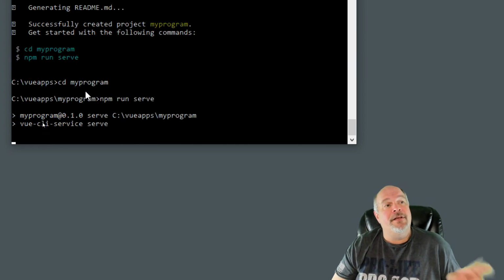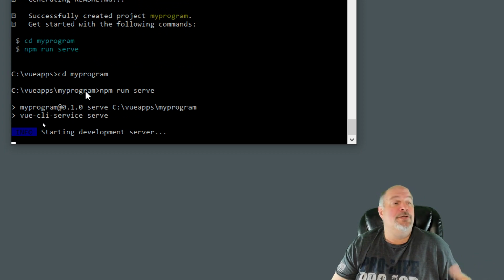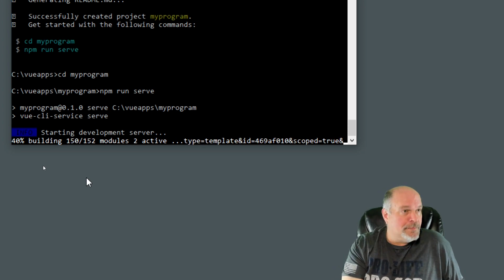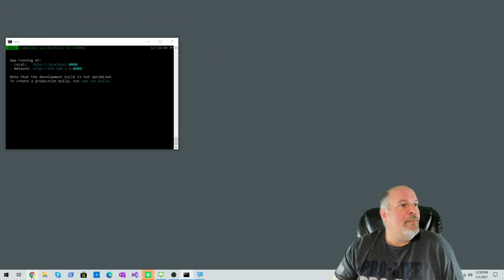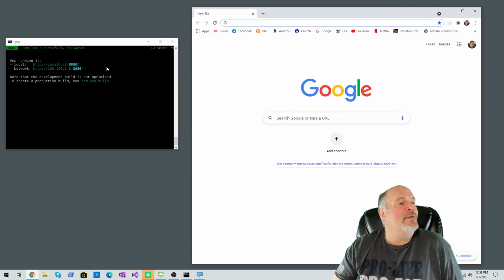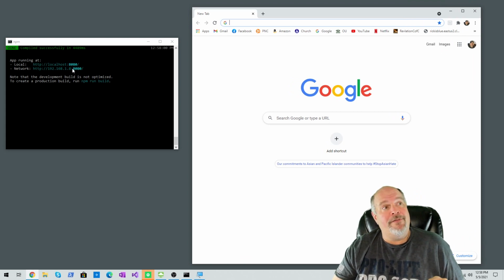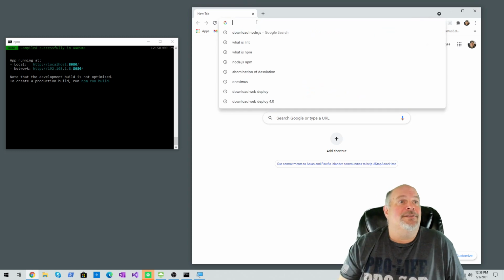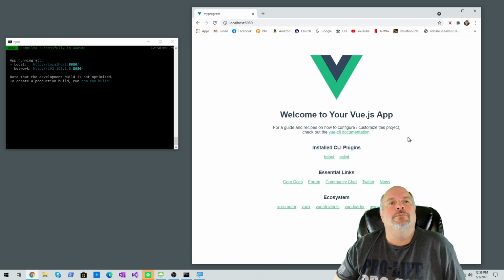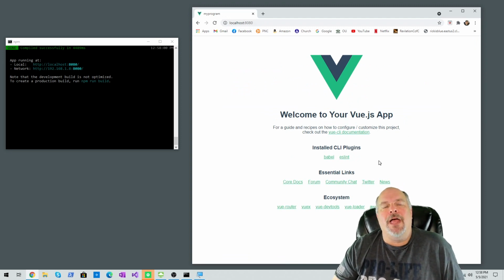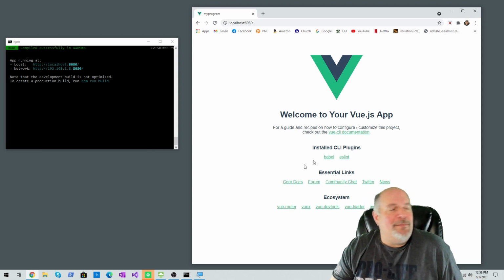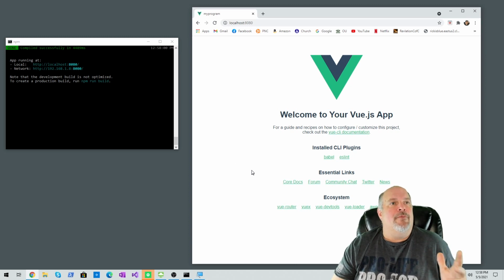Watch this. Now this is development mode. We're not building, we're just running it in development mode here. And while that's running, I'm going to shrink it down a little bit, and we're going to get ready for our browser. Hey, it's already beat us. Look at that. We're popping our browser up, and it's telling us the web server I'm using is not default port 80, it's using 8080. So I have to do localhost 8080. And let's see what happens here. Boom, look at that. I already have a Vue web app up, and it looks like I've been programming a little bit, but the app is up and running.